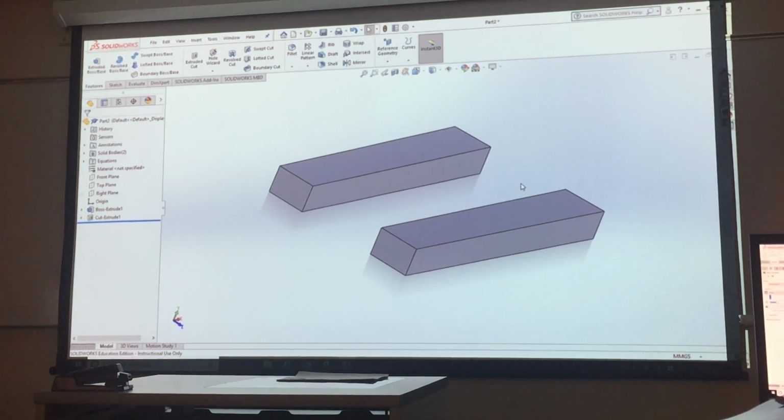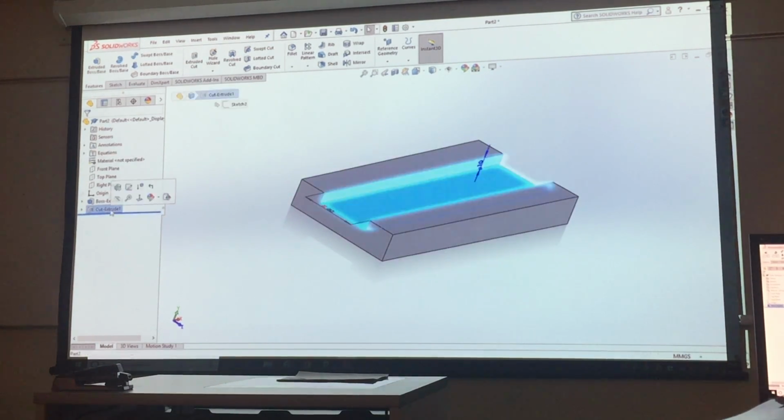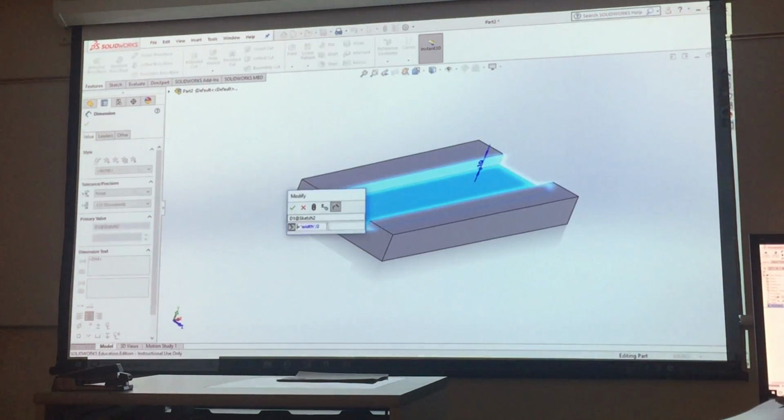Do you have to go into the equations to change the value, or can you just smart dimension and everything will change? The thing about that, so I go back, the width can't be a variable, it has to be defined. So I can't go in here and change what my width is. I defined it in an equation, so I would have to go to my equations and change that.